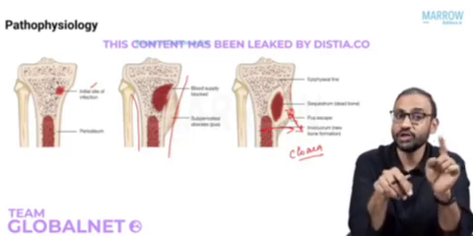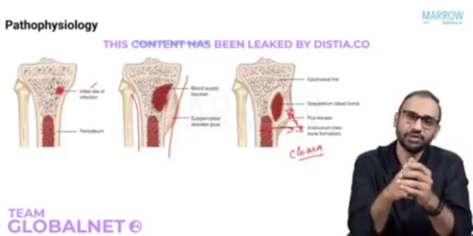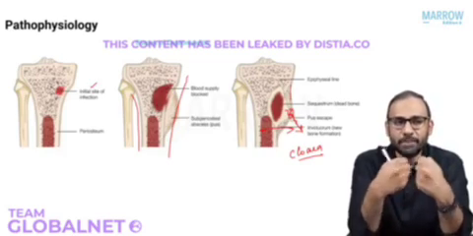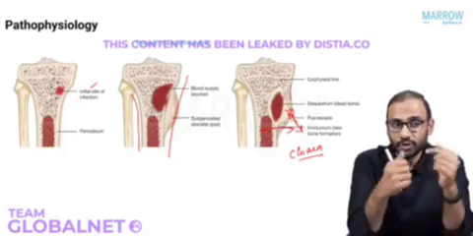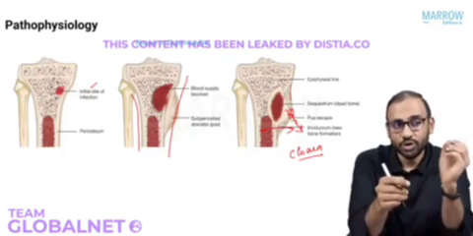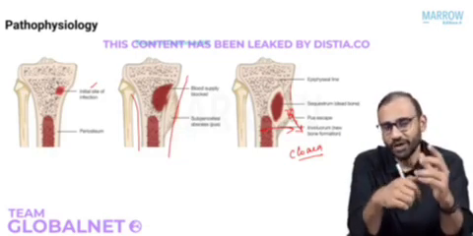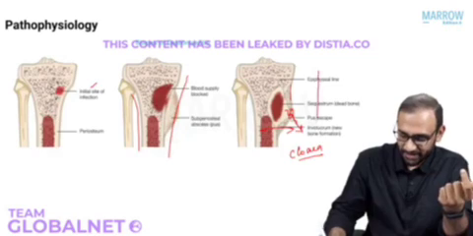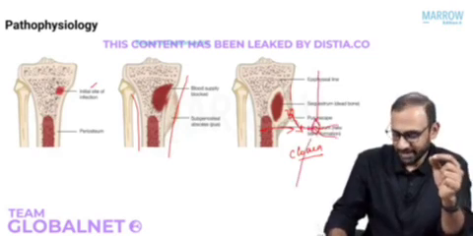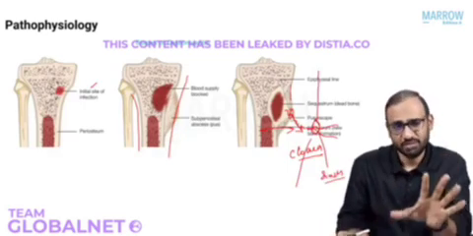So cloaca is a hole in the new bone, that is the involucrum. It comes out. It enters the soft tissue plane. And after it enters the soft tissue plane, what will it do? It will go towards the skin, perforate the skin and get out. So if there is a perforation in the skin through which the pus is leaking out, what do you call it in the medical language? You call it a sinus. So there will be skin here through which the pus will escape out, and that perforation in the skin is known as sinus. Again, friends, everything is written in the coming slide, so just bear with me.